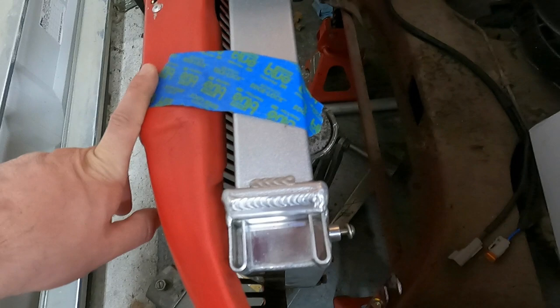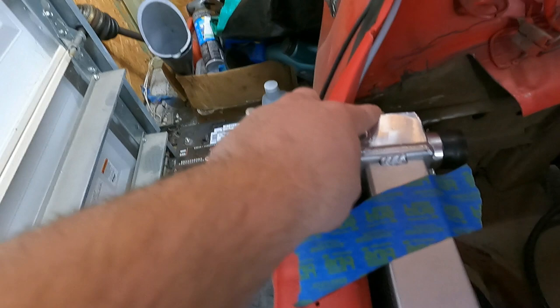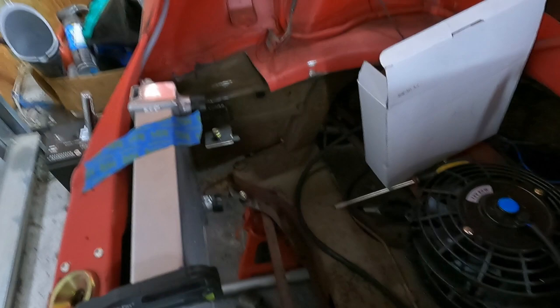And then from there, we'll work on putting our AN fittings on the inlet and outlet of the radiator. We'll also have a small catch can, a small reservoir up here. I'm gonna change this out for a larger fitting, and we'll put a reservoir somewhere in this area just to help us have another bleeding point at the front of the car.